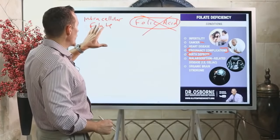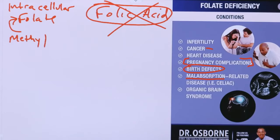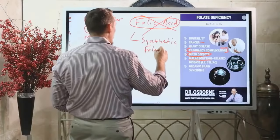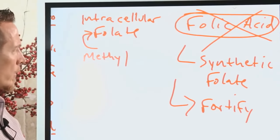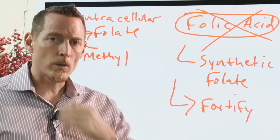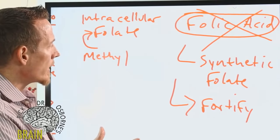There's more than one form of folate, but the most biologically available and active form is called methyl folate. When you take in folate through diet, it comes in many forms, but ultimately the one your body uses effectively is the methylated version. The job of the MTHFR gene is to methylate folate — to add a methyl group so it can activate and do its job. Folic acid is not the same thing: it is a synthetic folate not found anywhere in nature, used to fortify foods.